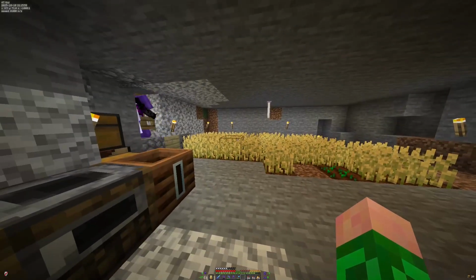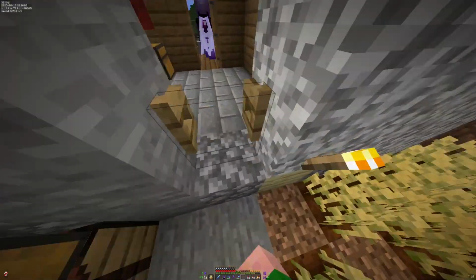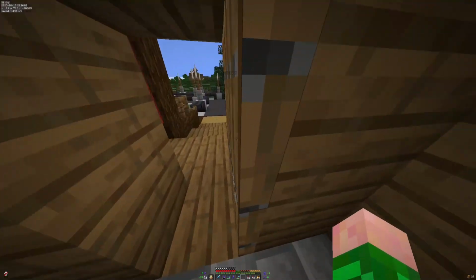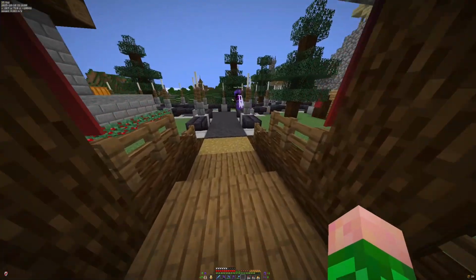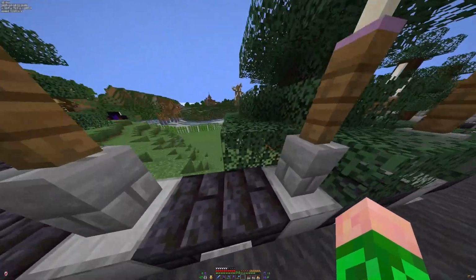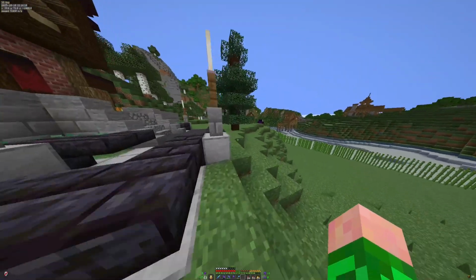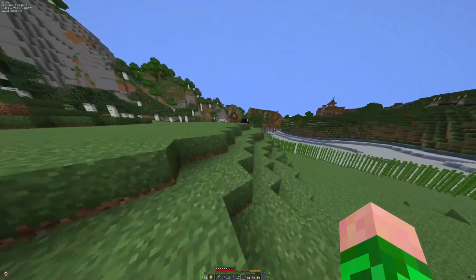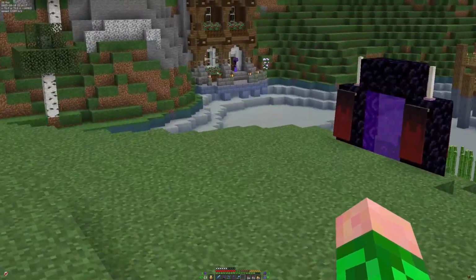Bro, my base. I'm moving here. I can continue where I left off 4 years ago before the server shut down. Has it only been 4 years? I thought it was 5. I'm happy now. I mean, technically, it's only been 4 years because we launched the server 5 years ago and it survived for a year. True.